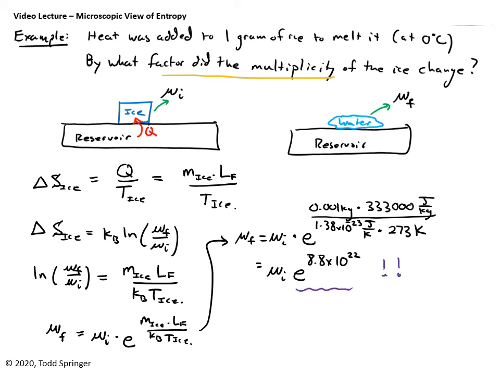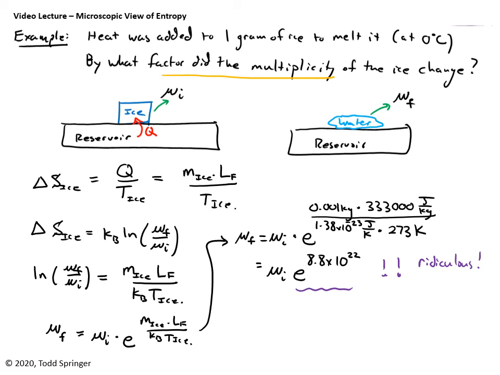Okay, that's a ridiculously large number. You've probably never thought of a number this big before in your life. It's not really something that humans can think about. It's not 8.8 times 10 to the 22. That's already a ridiculously large number. It's e to that power. So it's like your calculator won't even give you any number if you plug this in.